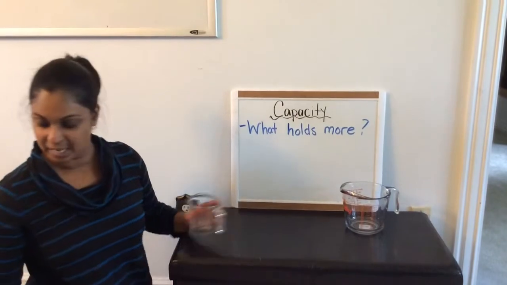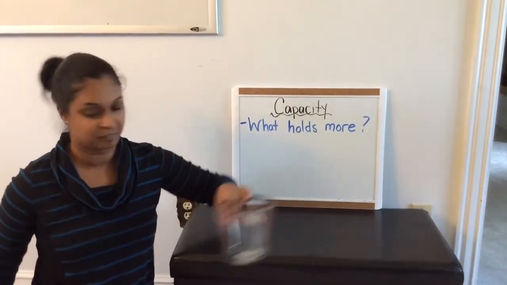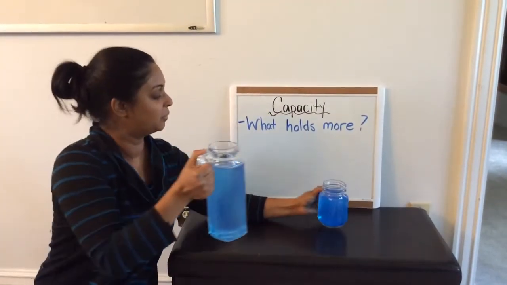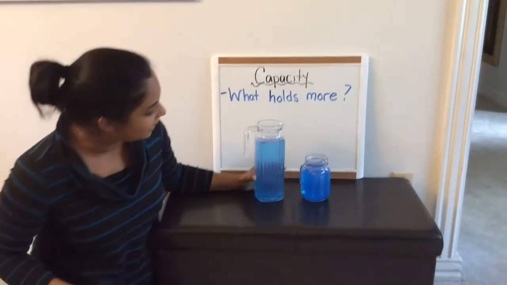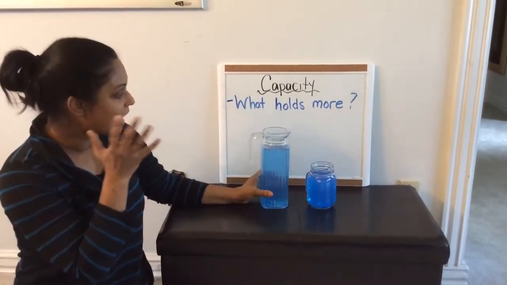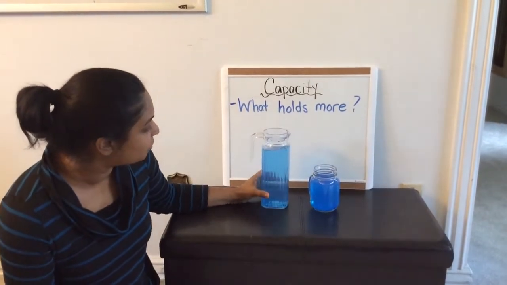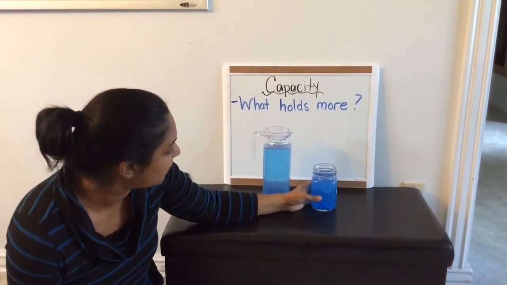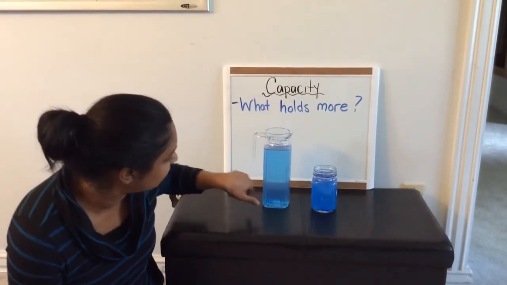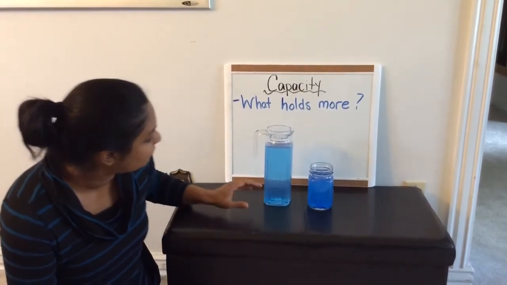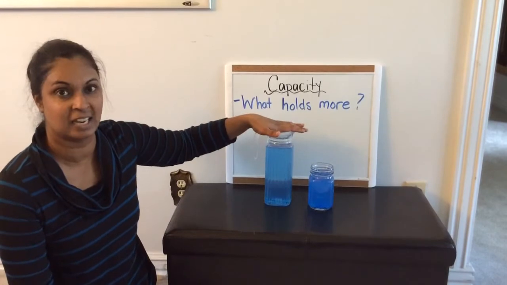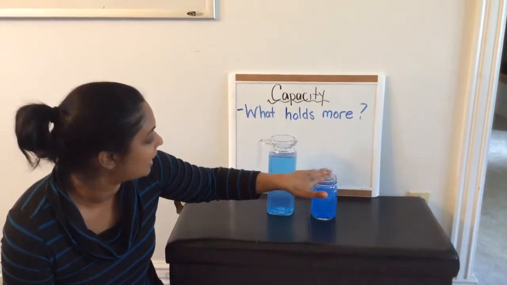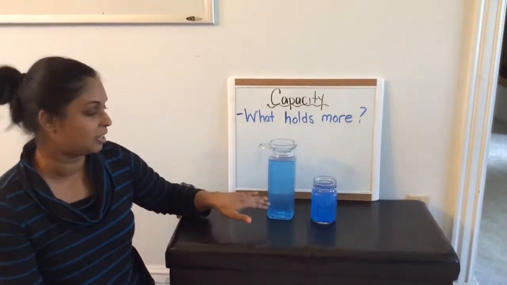I'm going to go on to another example now. I'll take these measuring cups out of the way, and I have here two containers of liquid. Again, we're going to be using our eyes and really trying to see. We should see that this one here is taller than this one, and they're about the same around the width. So we can probably make a good assumption that this container holds more than this container. We can see that with our eyes. This is a more obvious one.